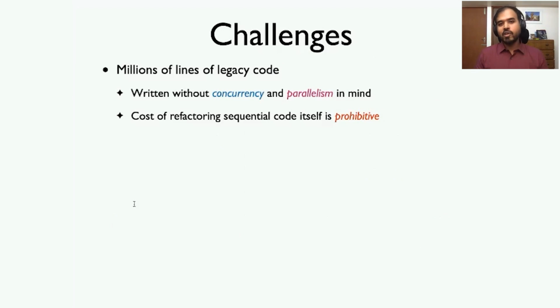So if I told you today, you can have concurrency and parallelism in OCaml, but you have to refactor your code in order to just keep it sequential, because we break certain features in the language, or we change the semantics of certain features wholesale, the cost of doing this is prohibitive. So given that we have lots and lots of code, backwards compatibility is a very key design principle for us.